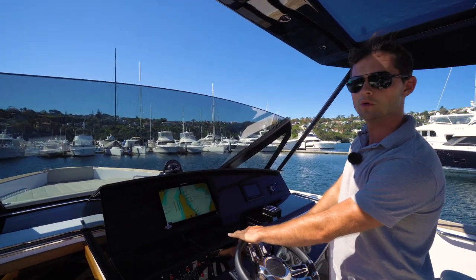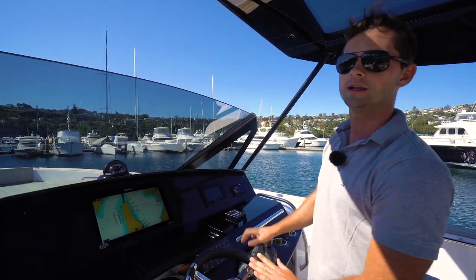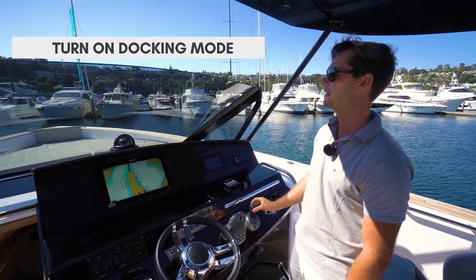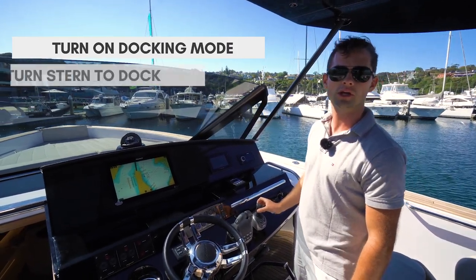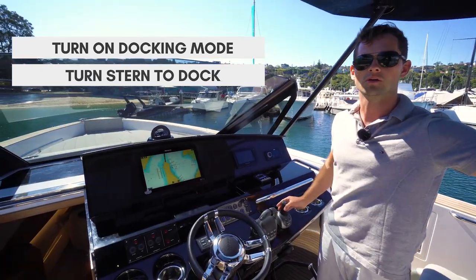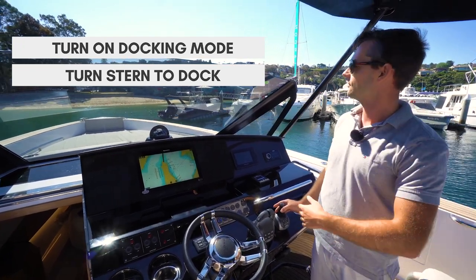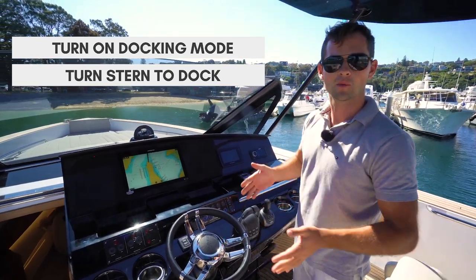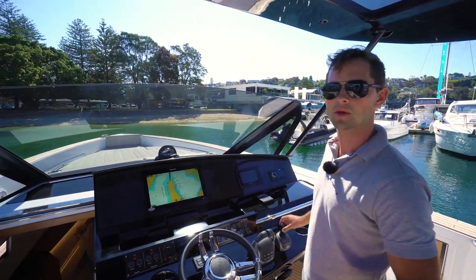I'm leaving it in normal control mode with the wheel and the two engines all the way until I need to start maneuvering. So I'm in docking mode now — I'm just turning the boat and going in backwards into the berth. This is by far the easiest approach. We're very low at the back on the freeboard, so it's very easy and you've got a very good view going backwards. It also means the wind will have less effect on the bow because it's downwind — if we pointed the bow into the wind it would catch a lot more wind, making it harder to control.